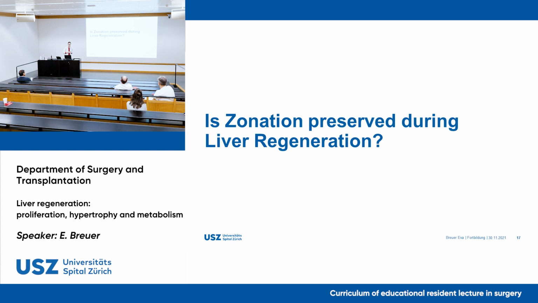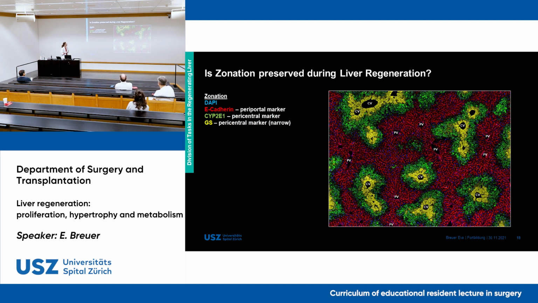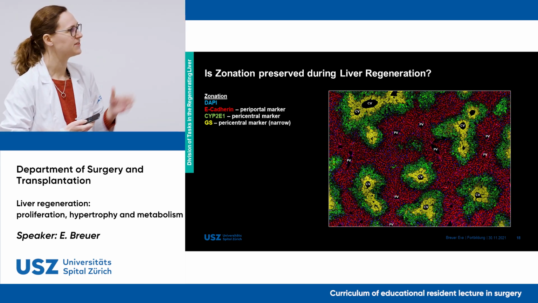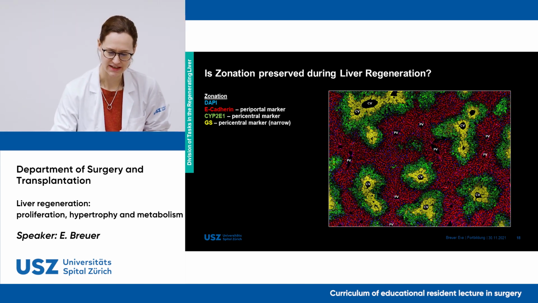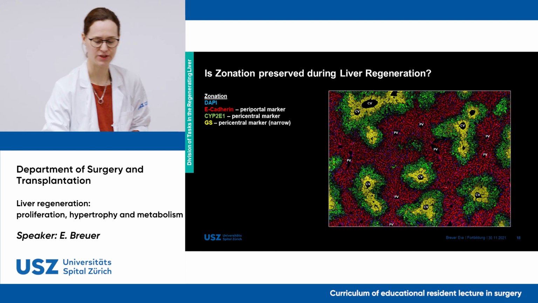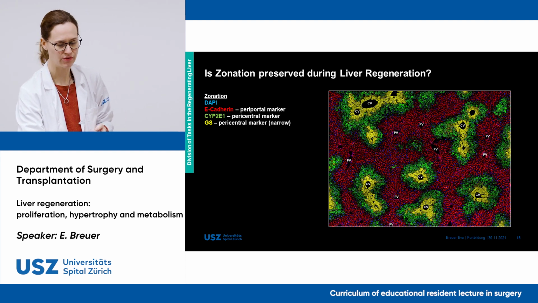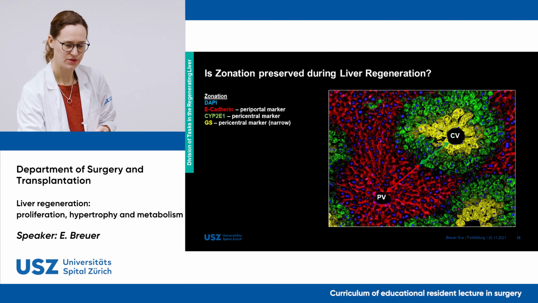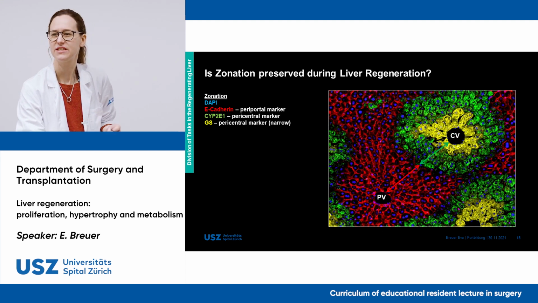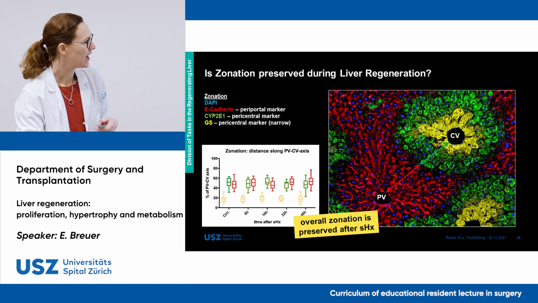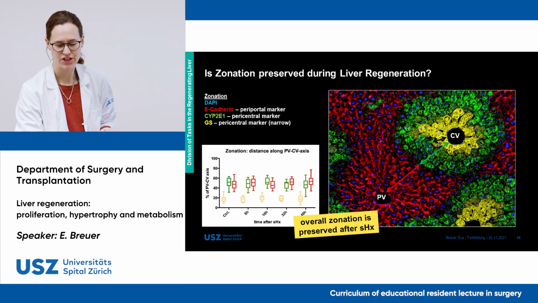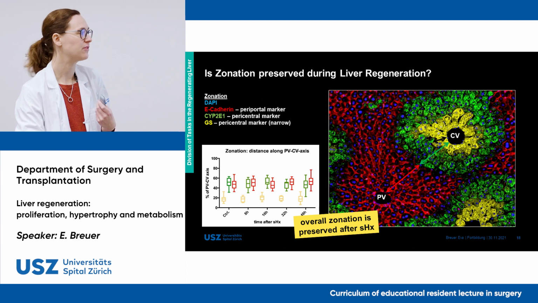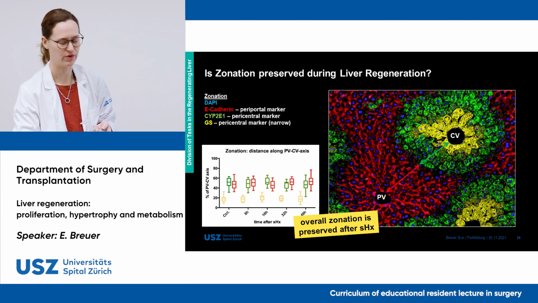And by that, we were able to see more than we were able to see before with the normal IHC stainings. So here you see another staining. We had the zonation markers here additionally in yellow, which is the glutamine synthetase, which is very narrowly around the central vein. And this is a bit closer. So we took a look at whether this zonation changes, and we did not see that it's changing, but it's only 3 markers, and we have to screen many more to get a better overview on that.